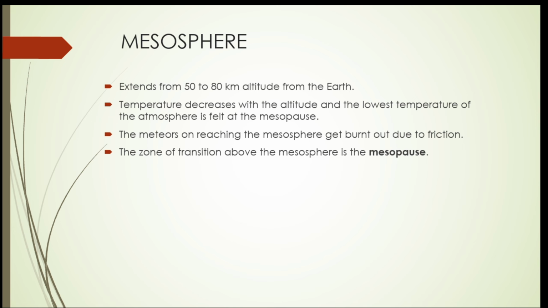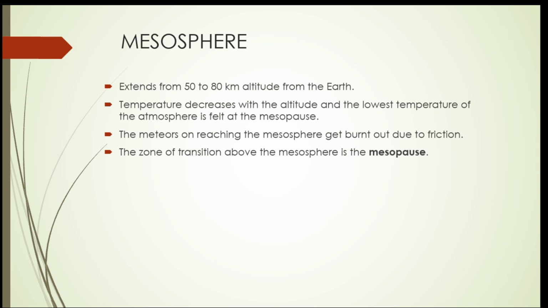So just like the troposphere, the temperature in the mesosphere also decreases with altitude. So if we are to classify, in the troposphere, the temperature decreases with altitude. In the stratosphere, in the lower parts, the temperature remains the same, and this zone is known as the isothermal zone. Beyond this zone, the temperature increases, whereas in the mesosphere, temperature decreases with altitude.